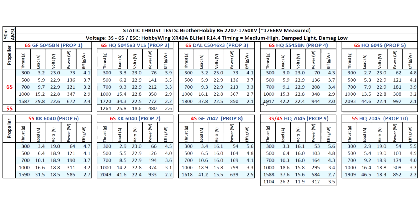The 5.5-inch, almost approaching 2 kilograms, well, 1900, so that's quite high. And then onto the 6-inch props, over 2 kilograms on 6S for the 6045 and for the 6040, so that's quite high out of this 2207 motor. So I was also able to test 7-inch props, though I still don't know if this small motor is a good match for 7-inch, but the numbers seem to work on 4S and maybe even 3S.